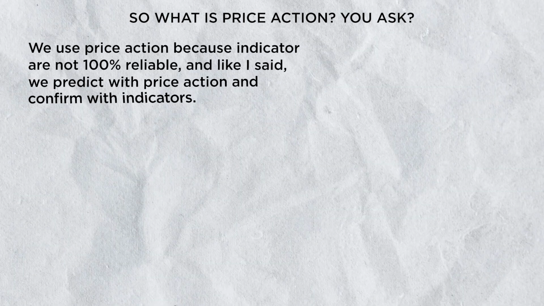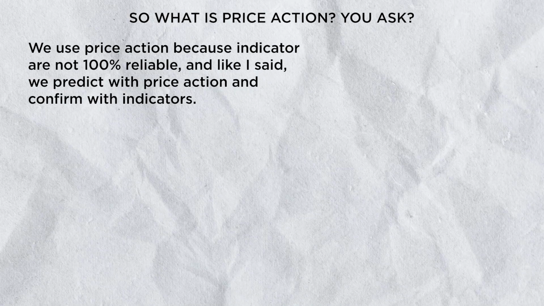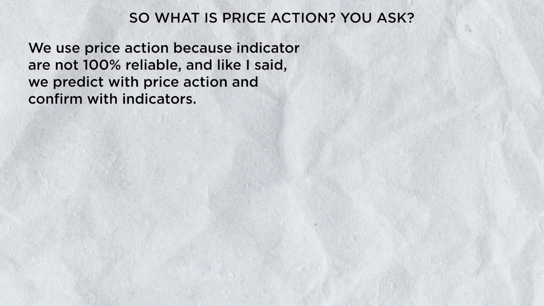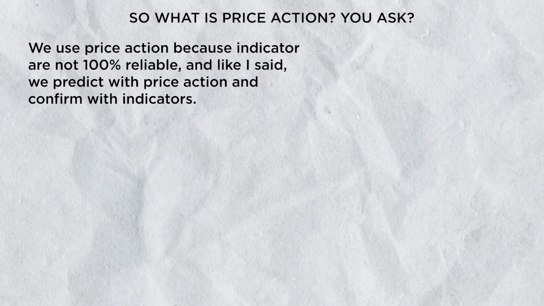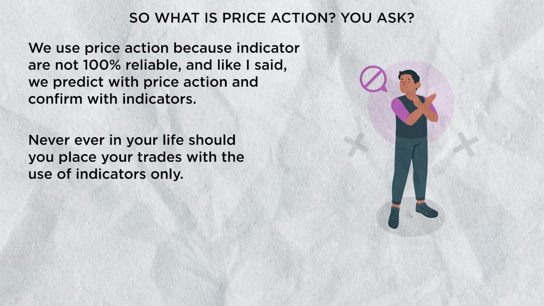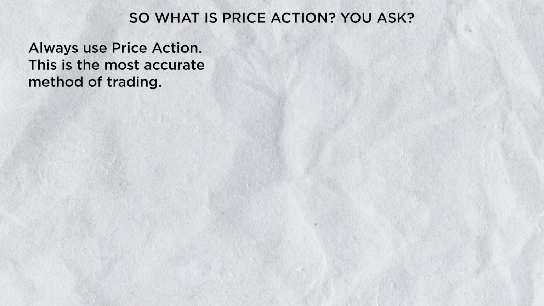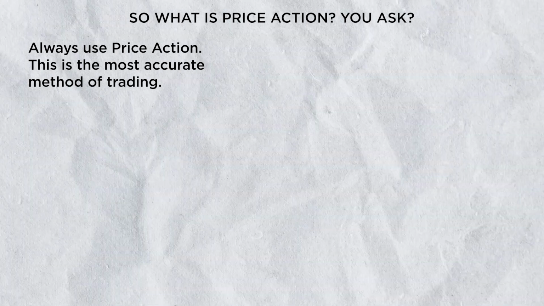We use price action because indicators are not 100% reliable, and like I said, we predict with price action and confirm with indicators. Never ever in your life should you place your trades with the use of indicators only. Always use price action. This is the most accurate method of trading.